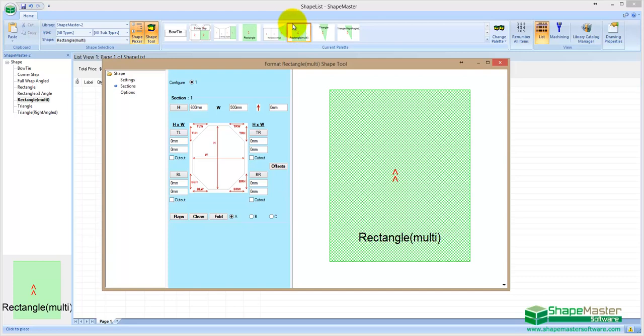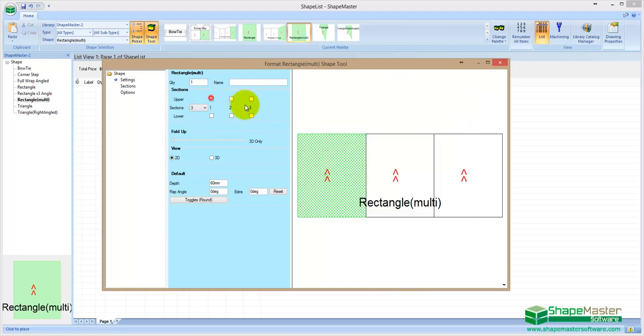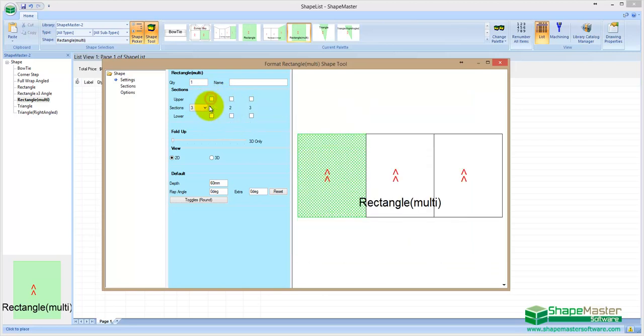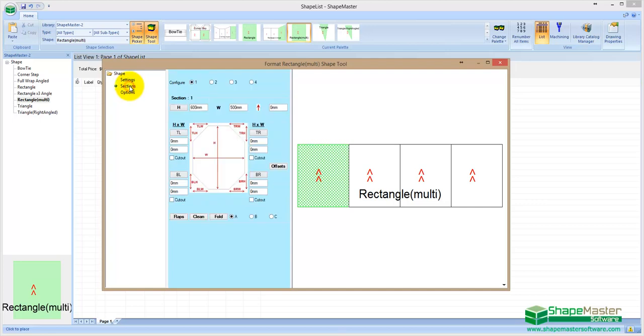So as an example, I can come in here and say, we've got our one part to begin with. I want to have three parts wide, but then I want to add parts up and down here. Essentially, you can keep adding parts onto it. Just for today, I'm going to do something fairly straightforward. I'm going to do a wrap. So I just say I want four parts wide, nothing upper or lower. This is the depth of the flaps when I start adding flaps to it.